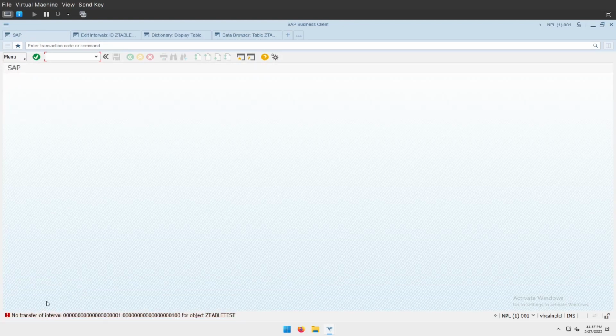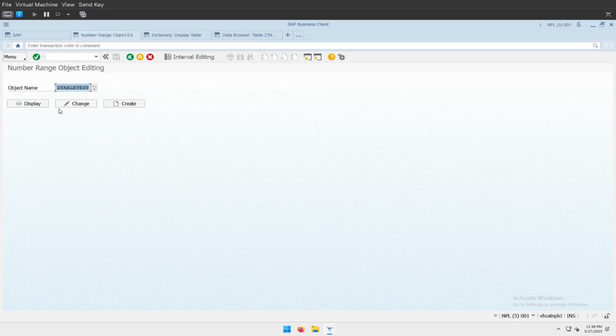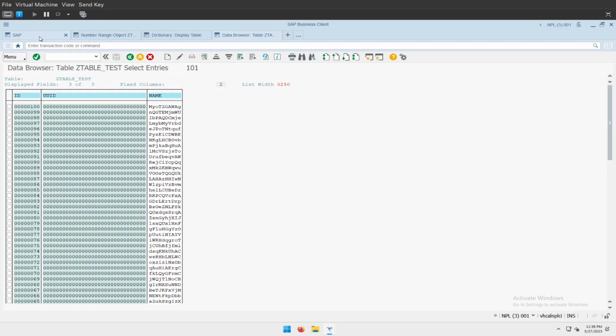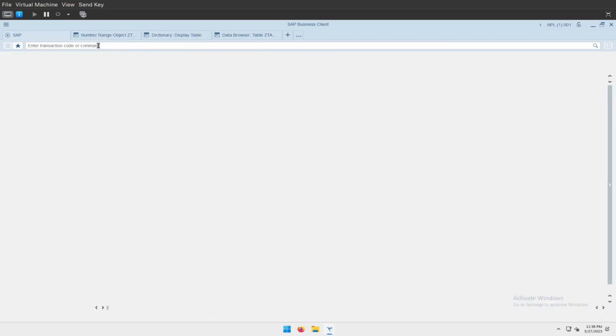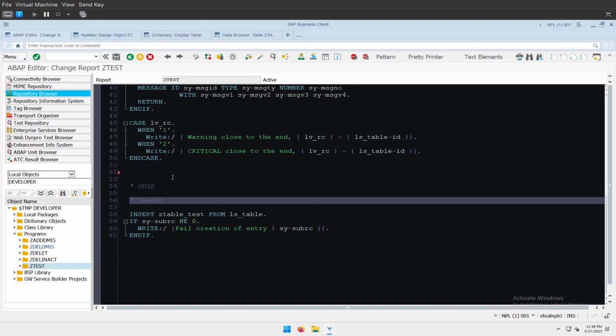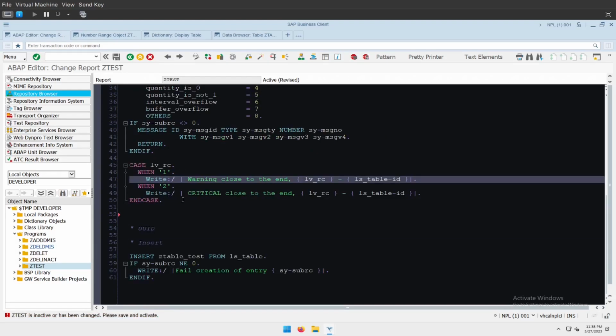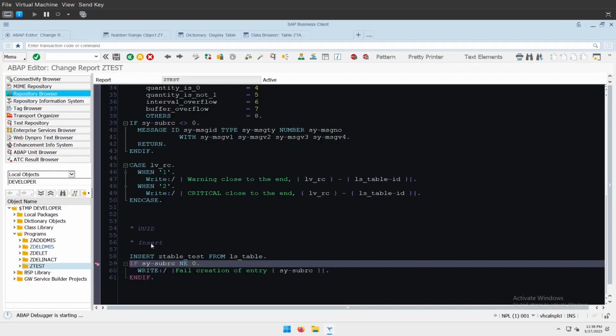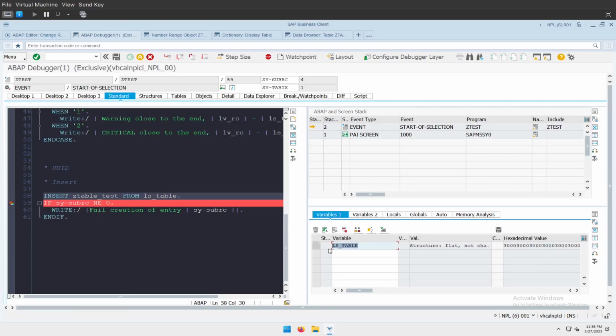But now, if we run again, we're going to receive the error of the exception from the function module, because it tried to generate again and it didn't let us. If we didn't have this tick, it would start again from 1. So 1, 2, 3, 4, 5. And the error would be because we already have that ID on our table. We can do that simple test. So let me, for example, take this here, save. And now let's run it again. As you can see, now it fails the creation. Why? Because if we put a breakpoint, we are repeating our IDs. So we started again, so now we are in the 2.